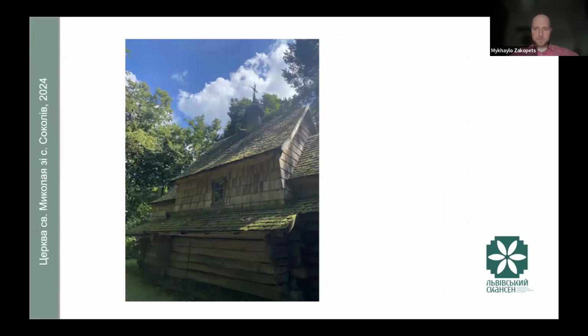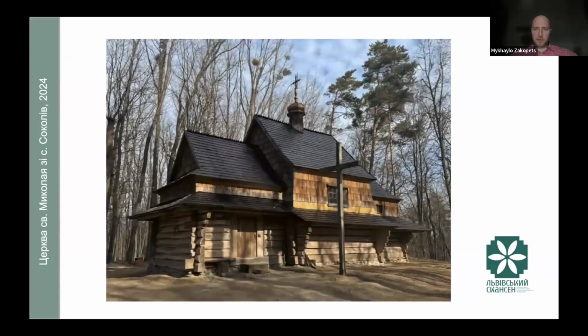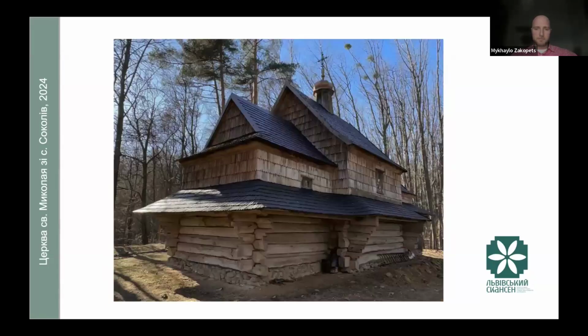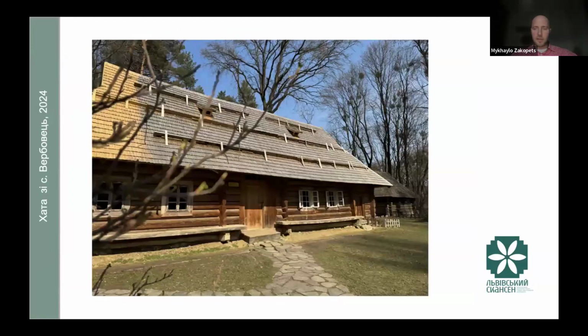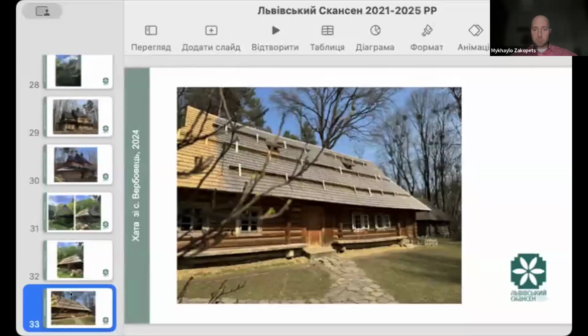Another thing is that our museum has a lot of sacred architectural objects, 7 churches. Here we had to change the roof, and that was it. And other projects include the removal of those very small shingles which make the roof. But this is the way it looks now after we re-roofed it. And it also got all sorts of comprehensive, let's say, facial lift. And here we are again working on the roof, because this winter was rather warm, and well, this is the way it looks now. We managed to do it.